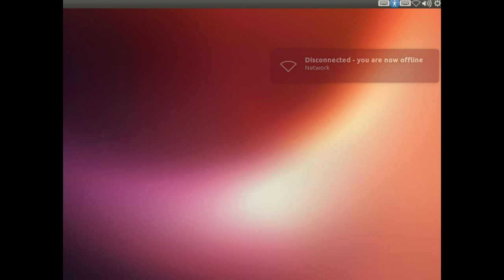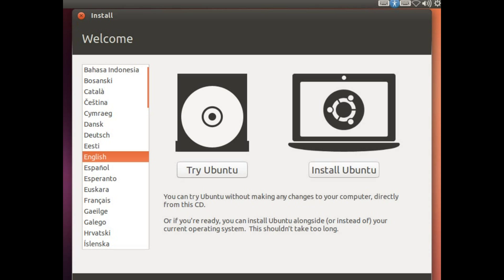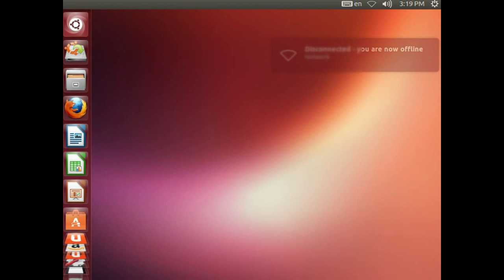Check our description for the download link to the ISO, as well as if you want to learn how to create a bootable USB. I suggest you always go with the Try Ubuntu option, because if there are any errors on the USB, you will come to know it right away. Otherwise, I don't guess you want to know it after you've done installing Ubuntu. So we select Try Ubuntu and we're done. Okay, this looks pretty much the same actually, only that they've changed the icons.